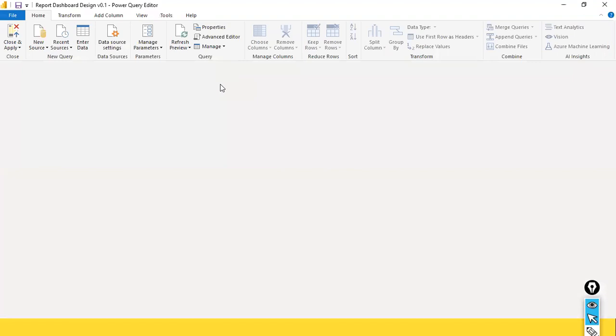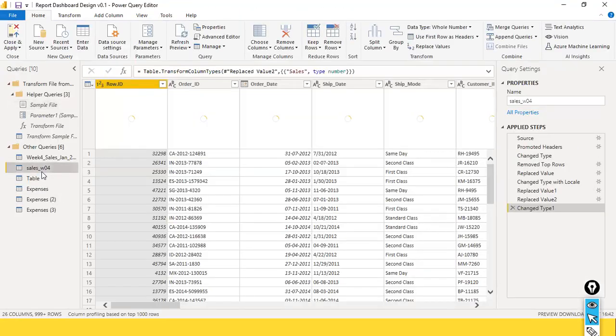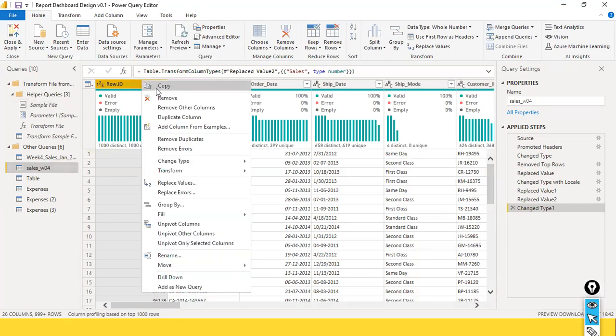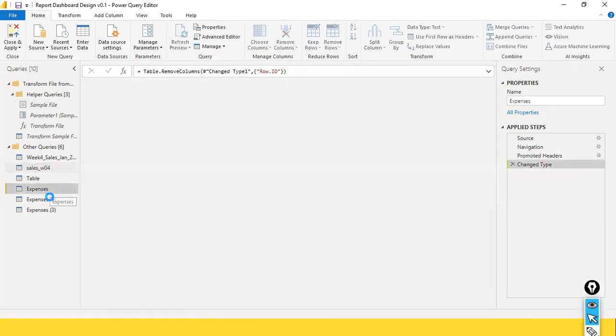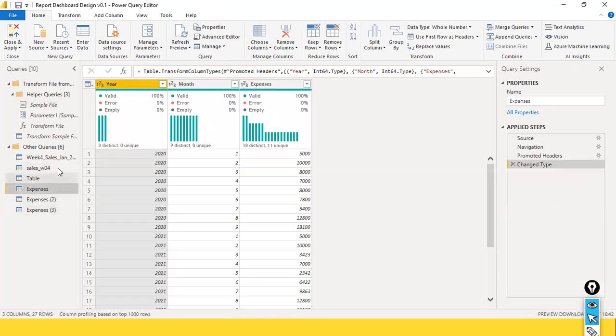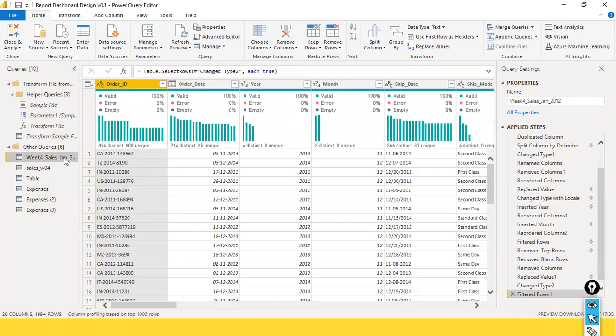Expenses 2 and expenses 3, these two got refreshed. Okay, let us do one thing here. I just go here, and what I do is I just remove this column here, and then expenses 2, right? Let it be there. And I just remove this one. This is not required. Anyhow, let it be there. Close and apply.